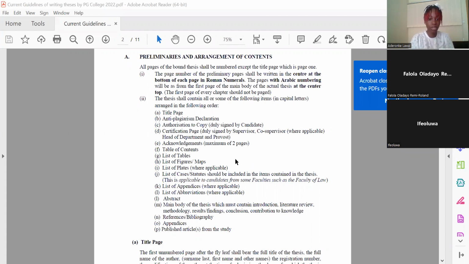I should be able to see what methods or what the content of the rest of the report has. Then I should be able to see the conclusion that you arrive at. The abstract should be just one page, not a set number of words. Don't let it exceed one page. But on that one page is a summary of everything that you have written in your report. That is why you should write it last.